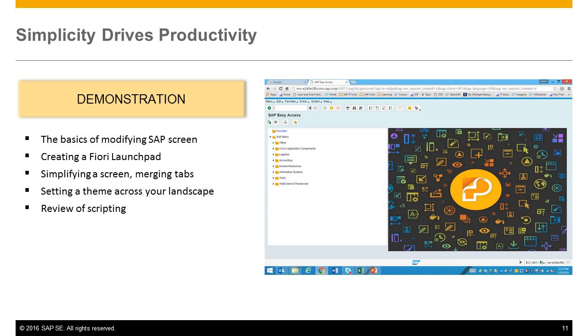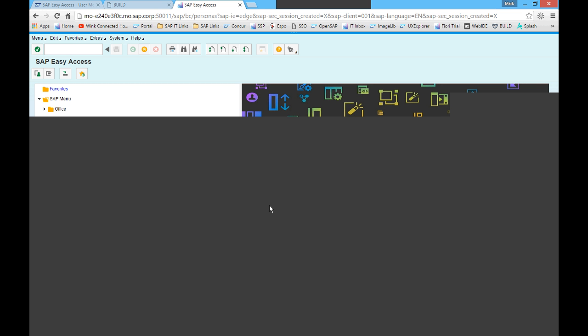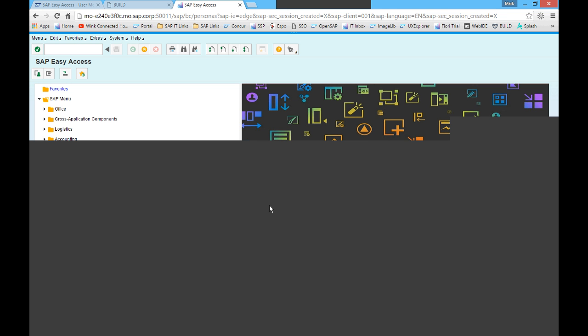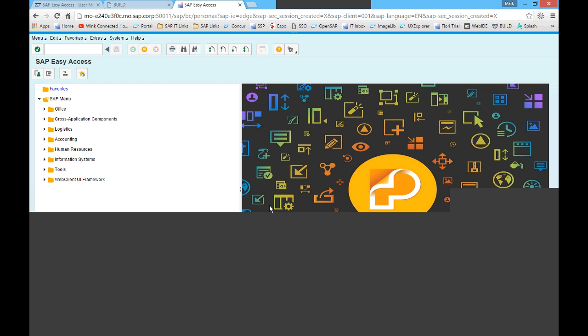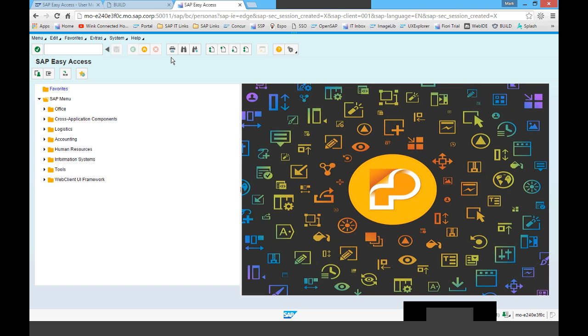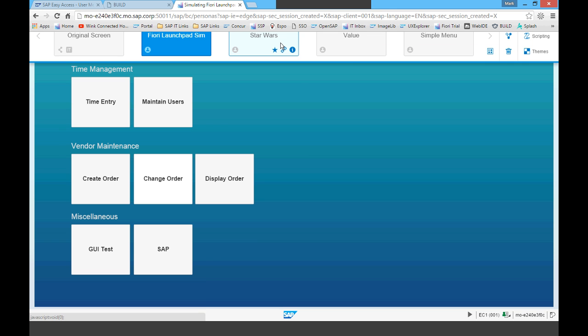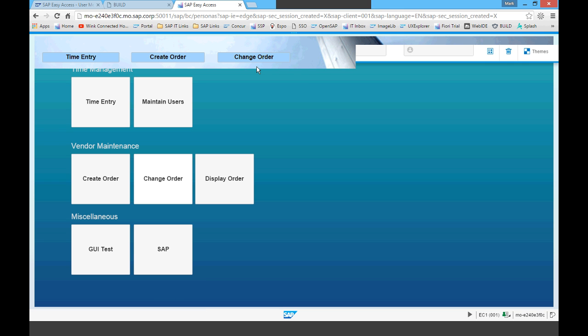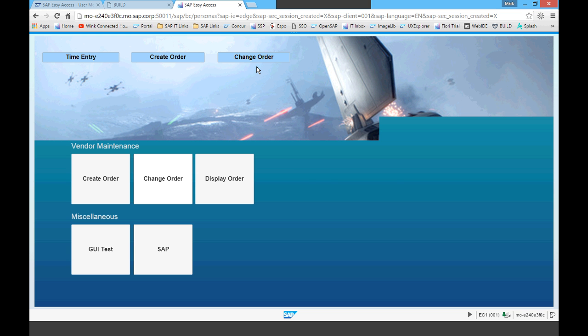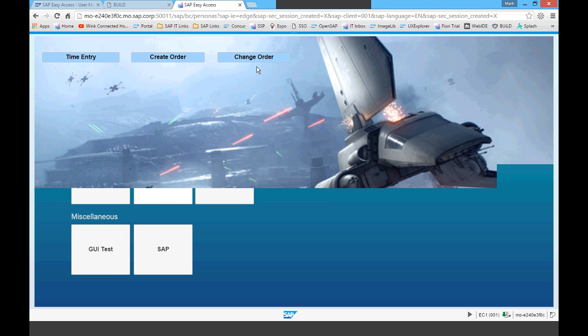I'm going to share my browser instance, and you should be able to see an SAP ECC instance on your screen now. I'm on the main menu. No surprise here, if I jump out to VA02, it's a standard transaction. On this screen, I've actually modified things. These are different flavors. I'm basically simulating a Fiori Launchpad. I've got my kids pretty excited about going to the new Star Wars movie, so I created a theme based on Star Wars. All of these took about 15 minutes to create. I even created a value-based experience and left the control screens in the front.